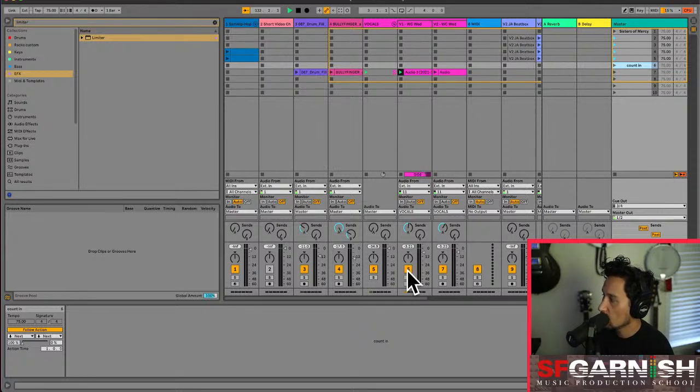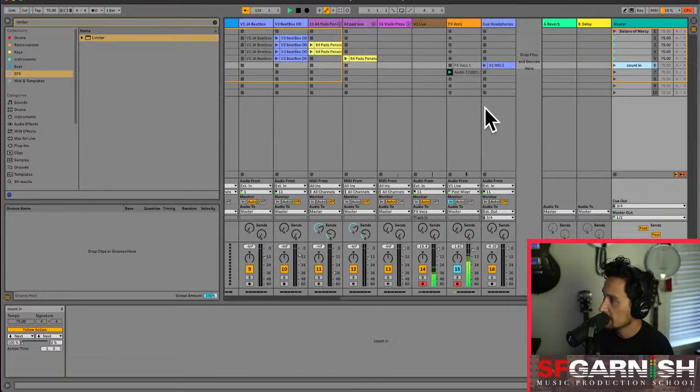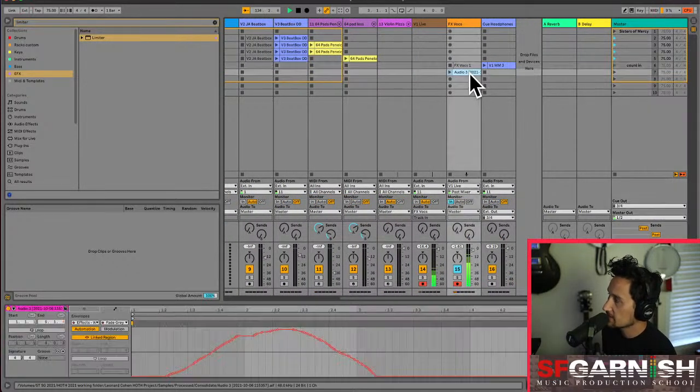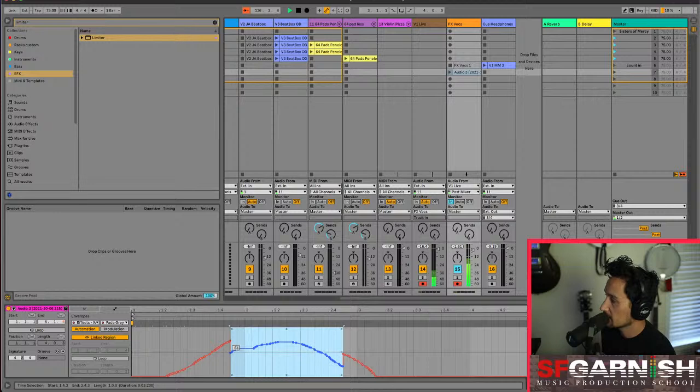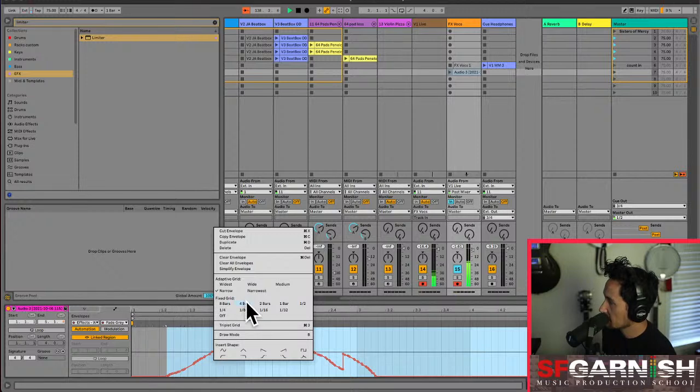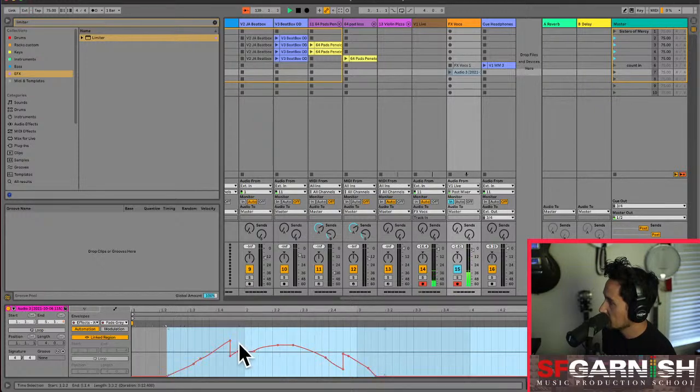So the reason why I might want to change this a little bit is that this effect, based on what happened, goes super high for the backing ones. I might want to lower these and customize that a little bit down. Okay. I'm going to select all these and simplify envelope. So therefore I can just now easily drop this to where I want to go. And let's try this out.